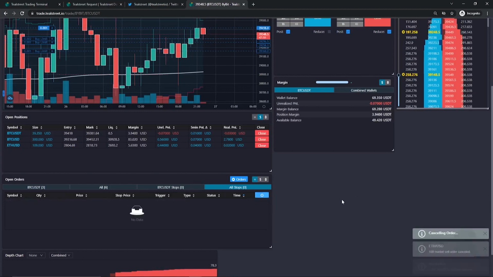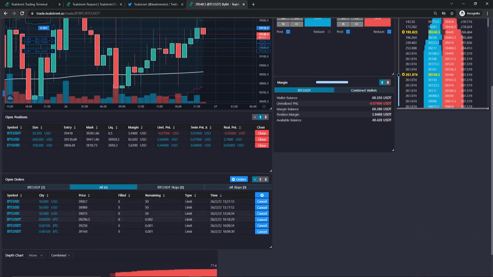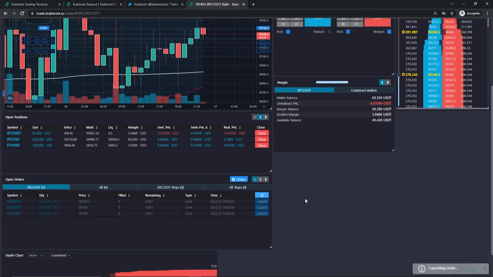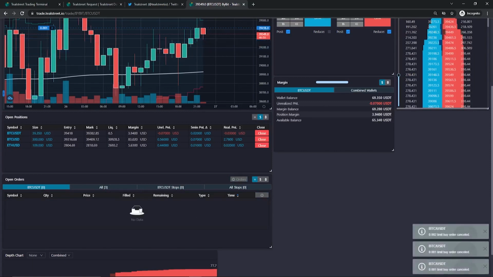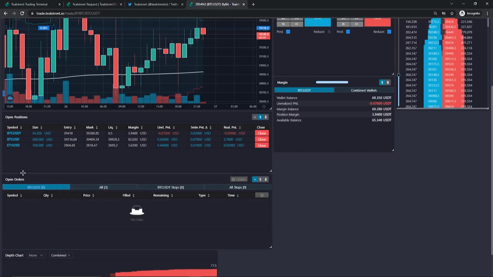Now if I go here, you can see it's both Bitcoin types. I can click this here, or I can click this here. If I click this, it's going to cancel everything below it. If I click here, this is going to cancel both. So let's start here. I'm going to click this. Alright, so there's 3 gone from the linear Bitcoin. But if I click here, you can see that my inverse Bitcoin is still listed here because I haven't canceled those. Only the one that I've currently got open here.